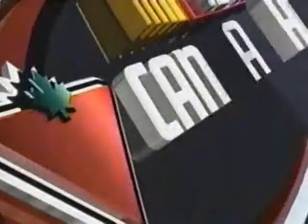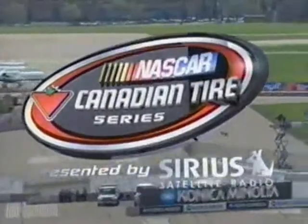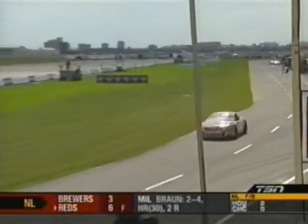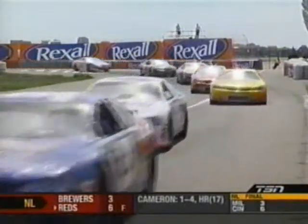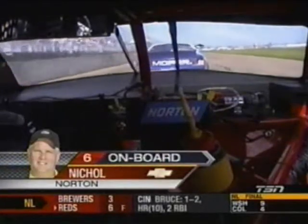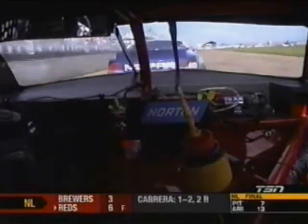Alex Tagliani and his Dave Jacobs Ford leads the Edmonton 100 here at the City Center Airport in Edmonton. The full throttle crew have made the necessary repairs to their Dodge Avenger as Brad Graham will join the field, but well down in 18th spot. Well, very unfortunate. He was having a great run here today, but that's why they call it racing. As we ride on board with Todd Nickel, who sits in 14th, the highest amongst the Western competitors.